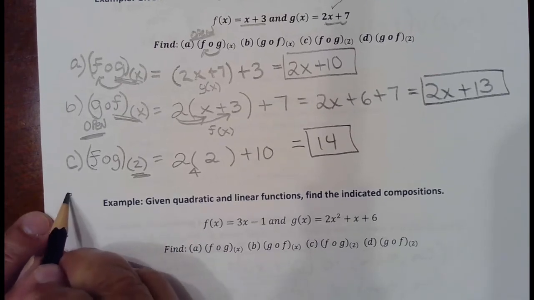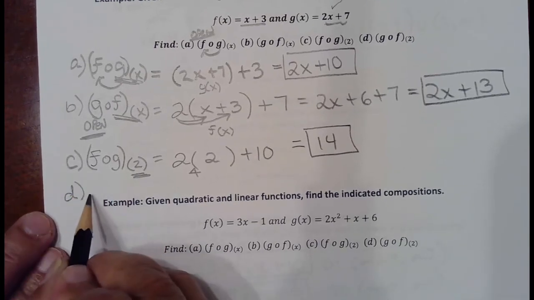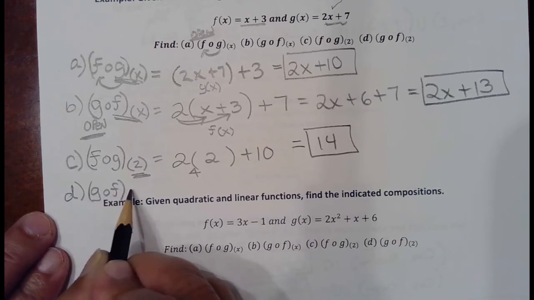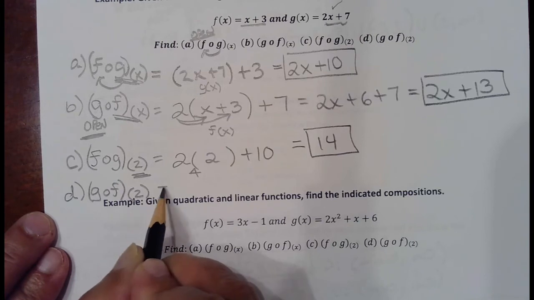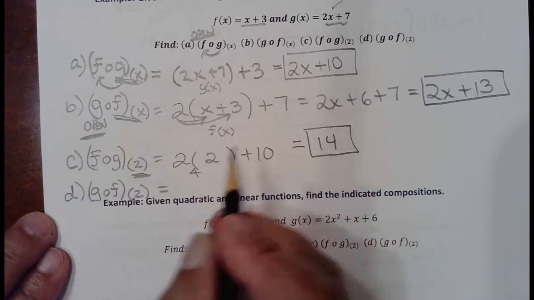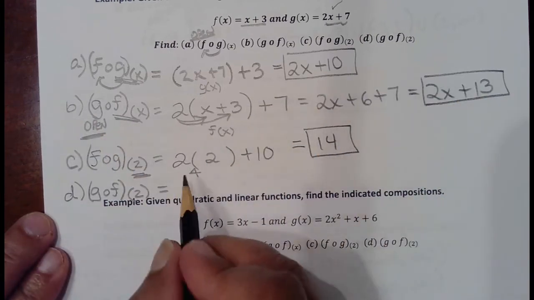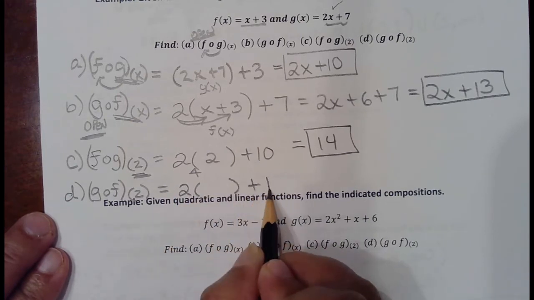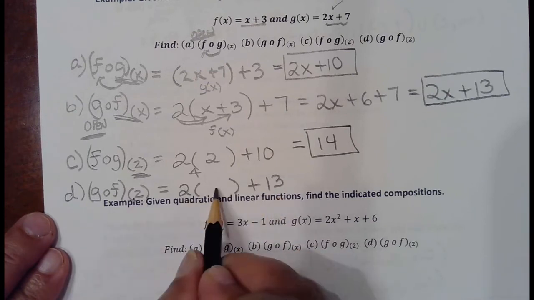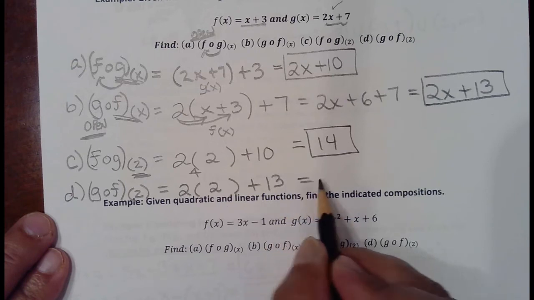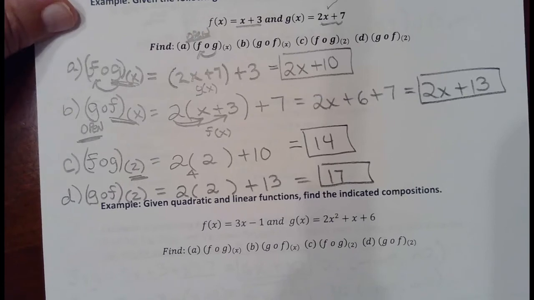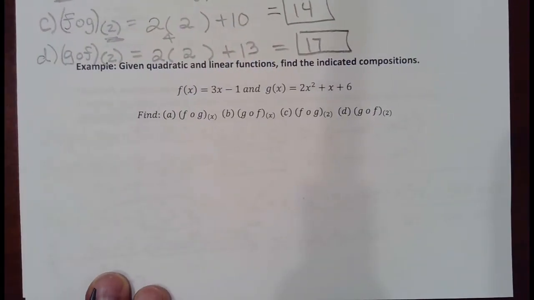Likewise, in this last problem, you have a linear function, you also have a quadratic function. You're being asked to do the same operations. Do a composition of f and g, f composed of g, where g is the inner function. Then go back the other way, doing g composed of f, where f is the inner function, and then using each one of these answers and evaluating them at a specific value too. Okay, so in part A, I'm going to do f composed of g.